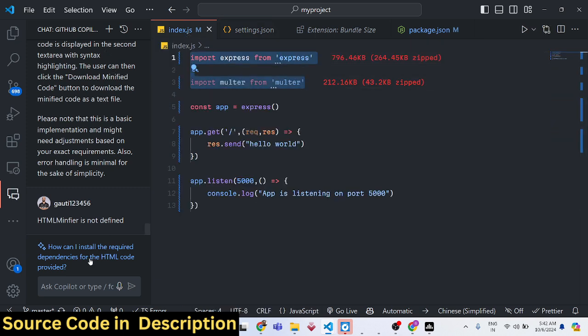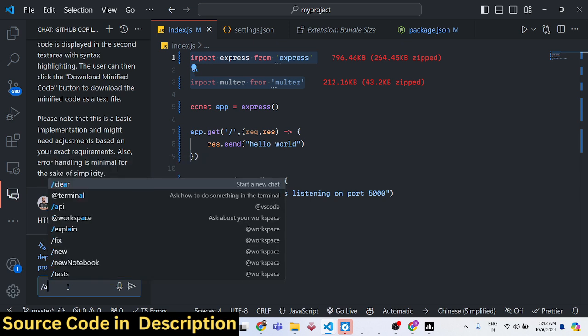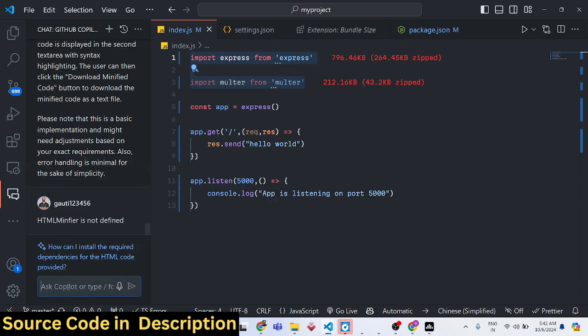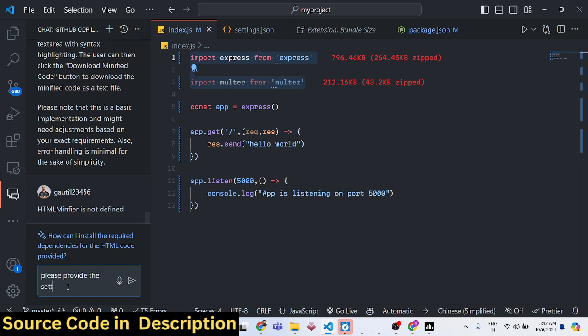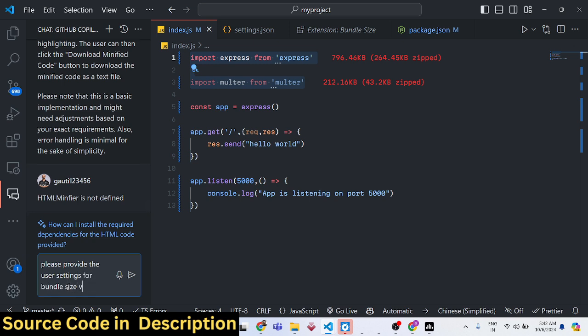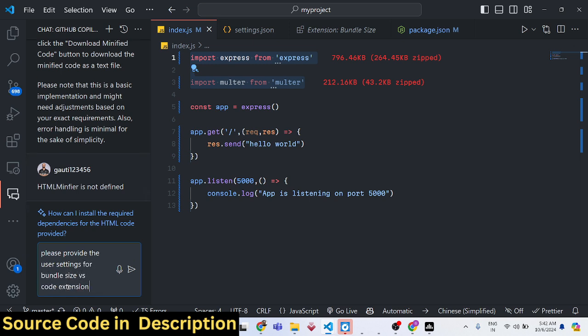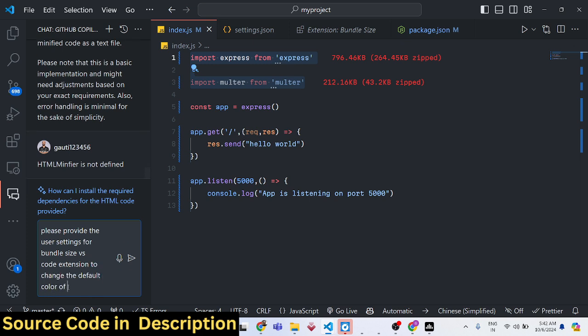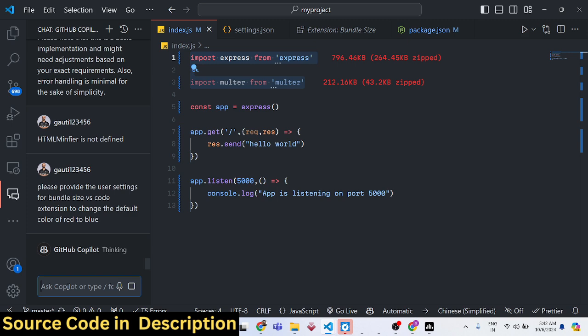I can simply say, please provide the settings for the bundle size VS Code extension to change the default color of red to blue.